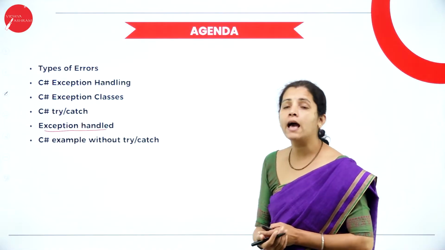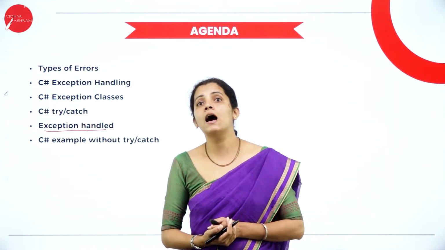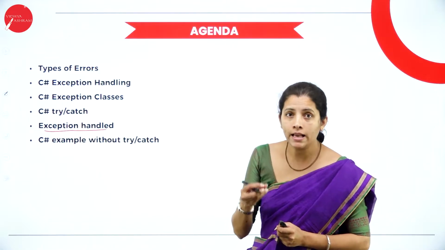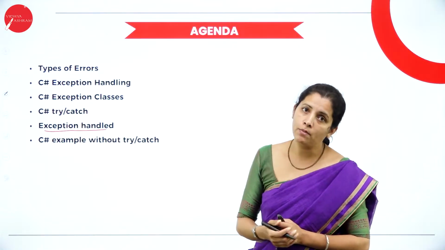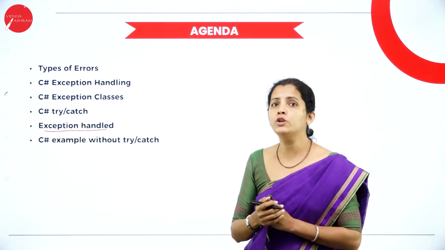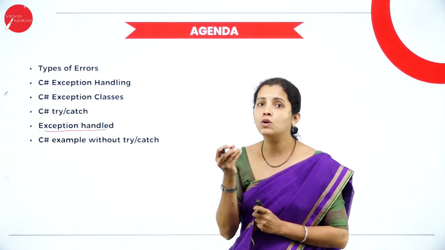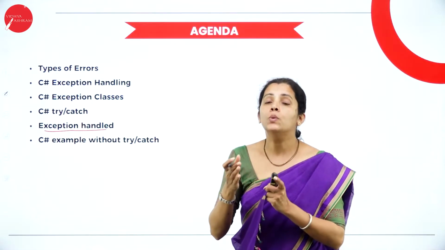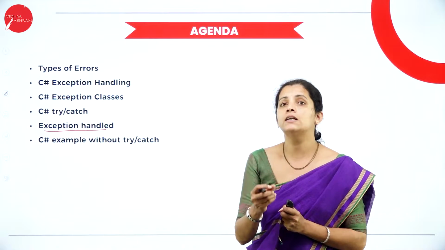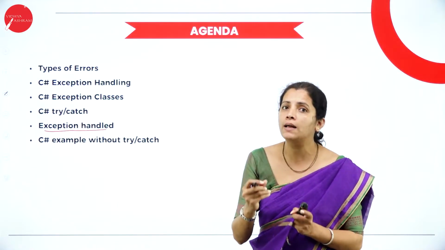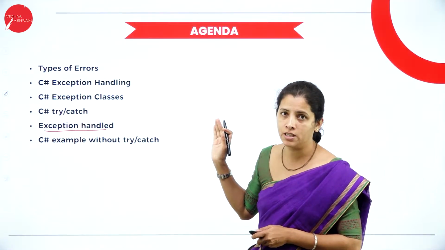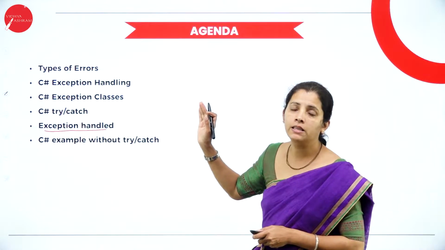Now, what is an error? Errors are nothing but bugs, and I get the bugs when I execute my program. If errors happen, then what's going to happen? The flow of control is going to change and we are not going to get the exact and expected output, and there are certain times when it's not possible to run the program. So what is an error here? That is nothing but an exception, or nothing but bugs.